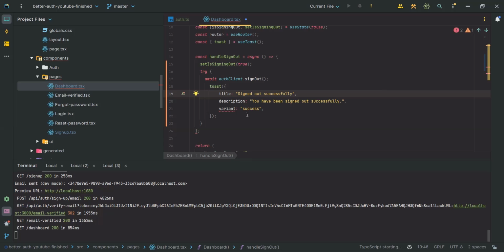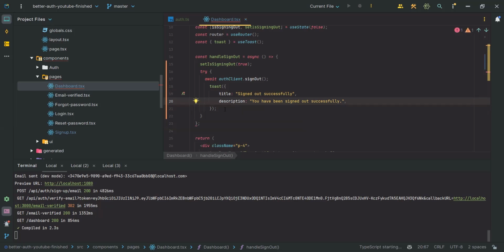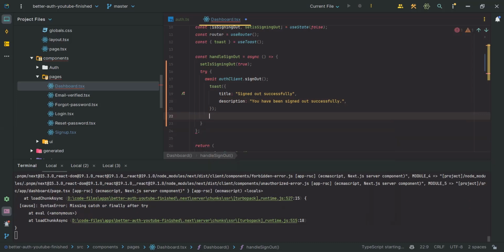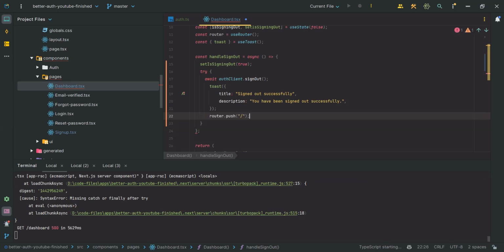And the description will be you have been signed out successfully. Yeah, it is correct. Let's delete this variant, we don't need it. And let's save this. And after we sign out, we need to set router dot push to login.